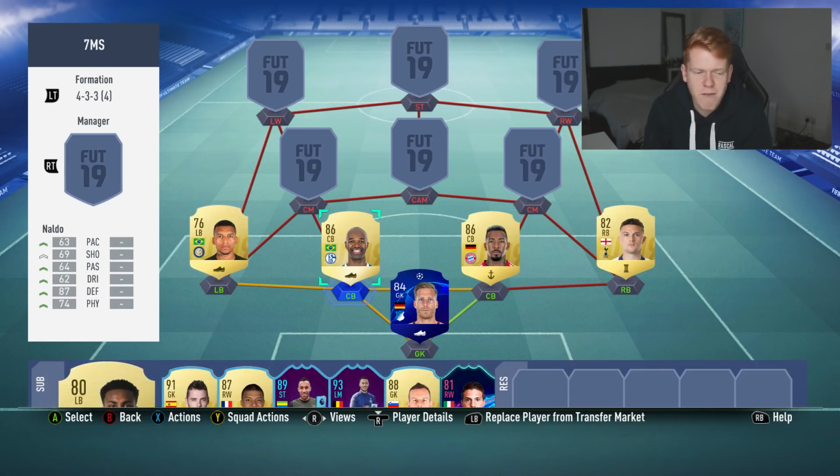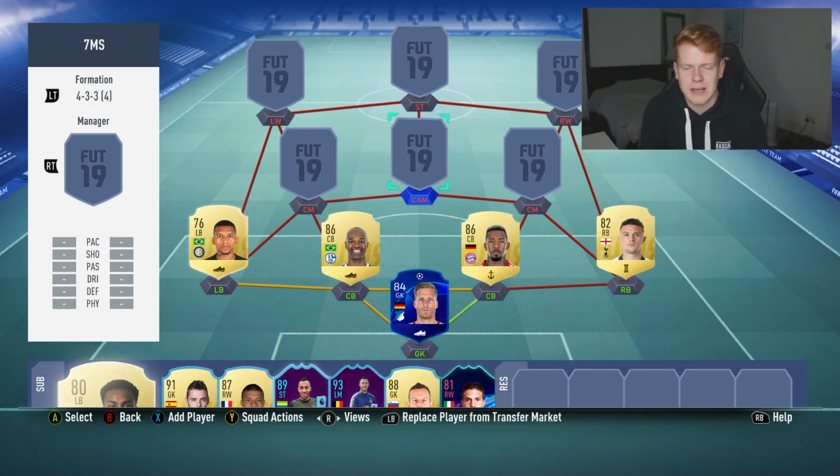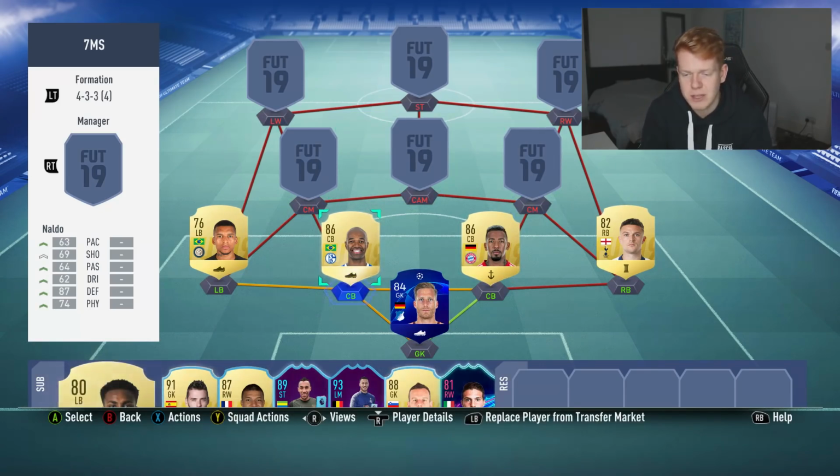Obviously, Naldo's got a very well-rounded card, and Boateng is pretty much the same. But Boateng's quite a bit better, I would say overall. I know Naldo has 87 defending, but I would probably prefer Boateng's card over Naldo's if it came down to it, because that physical is quite useful, especially for a centre back. So that's our defence anyway, and it's going to be pretty solid indeed.